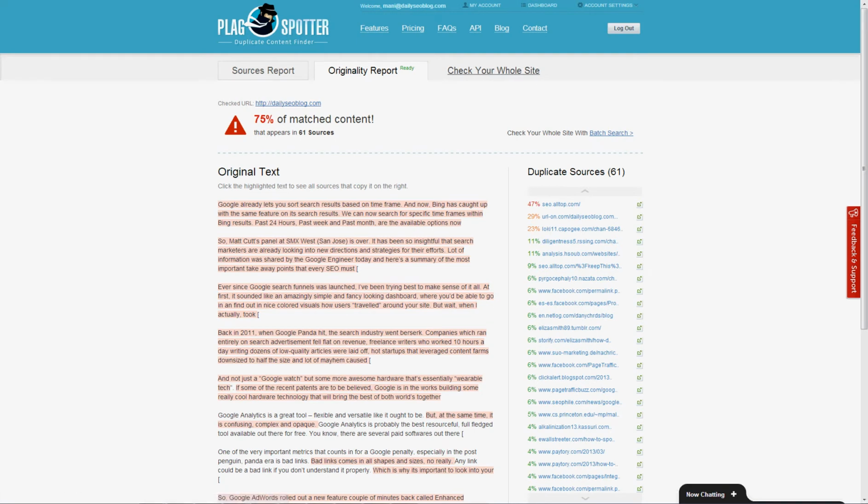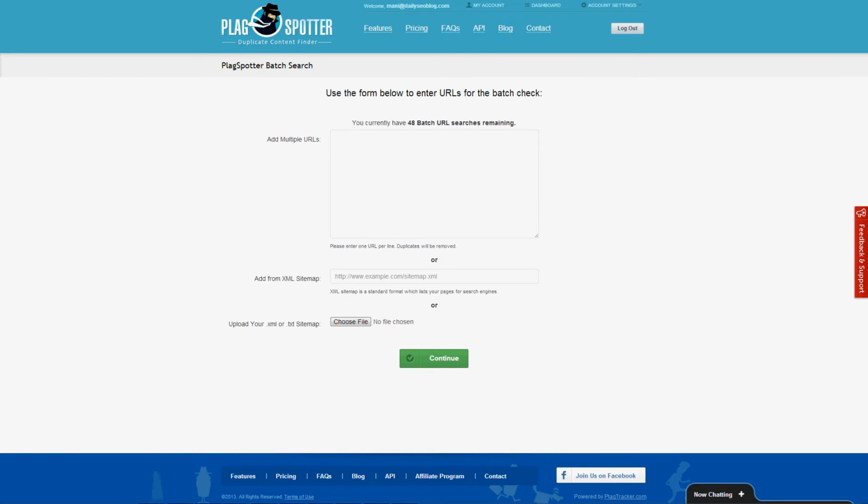There's another part to this too. It's called a batch search. Basically what it does is you can give a list of URLs, I think up to 48 URLs in batch, and it scans the entire web for possible matches against those 48 URLs. Pretty neat tool if you want to save time. If you have a list of all those links, you just copy paste that into this box here.